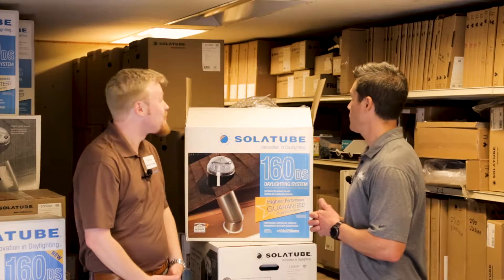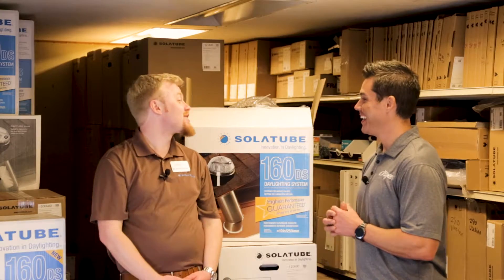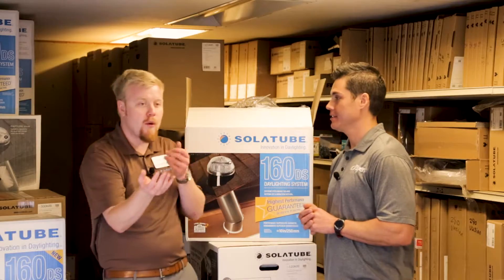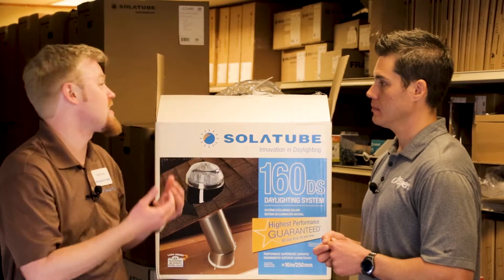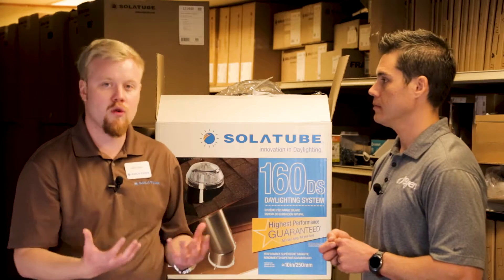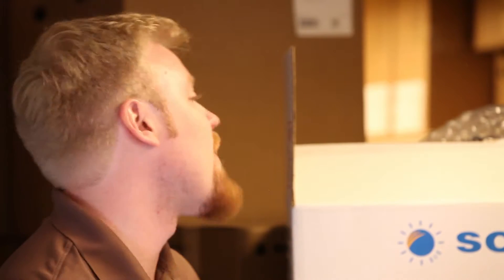Some of the issues you have with not having natural daylight are light bulbs that go out. Your cost — across the country right now you're spending so much money on electricity to keep all these different lights on, and you feel that in the pocketbook. But also if that light goes out, that's not a great experience, and that light quality just doesn't feel natural. When you spend a lot of time in your home, it's not going to give you that pleasure of being in the outdoors and getting that vitamin D.